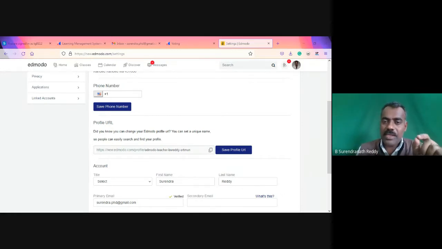It shows from when I am teaching, how many students have enrolled, and different things you can find there. It is not available even in Moodle unless one logs into Moodle to find out some details, and it is not at all available in Google Classroom. Okay. So if you ask me to use one learning management system, you go for Moodle, if you can have it inbuilt in your own website. Otherwise, if you want to use a free one, then go for Edmodo. That is one of the best things.